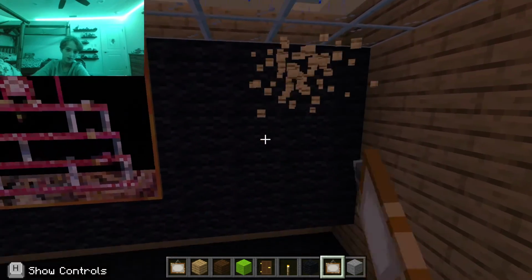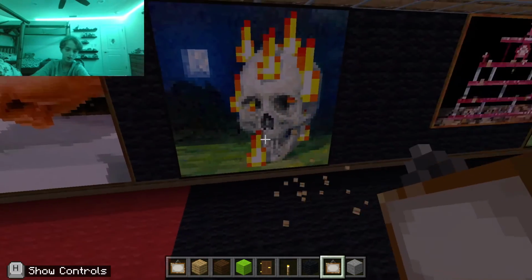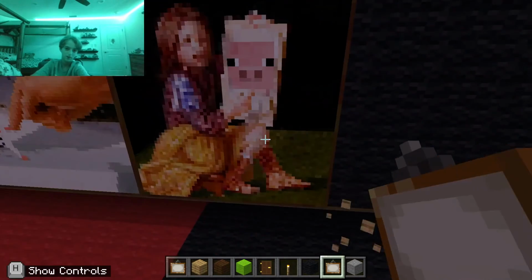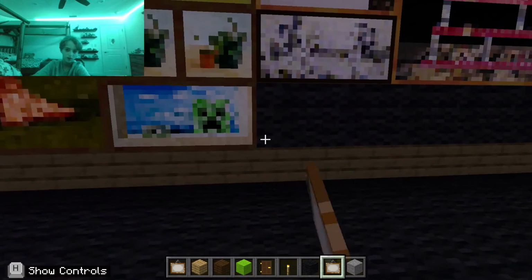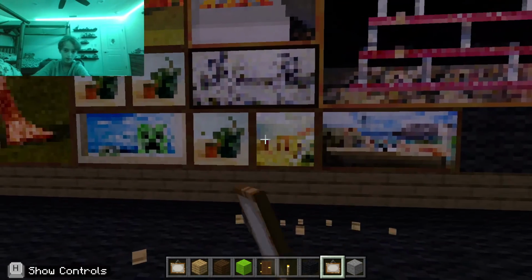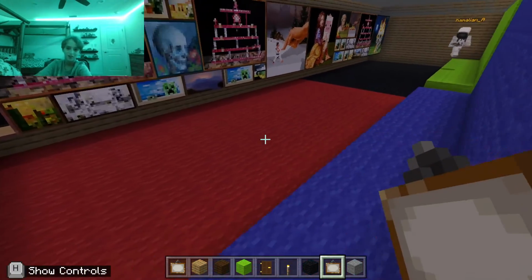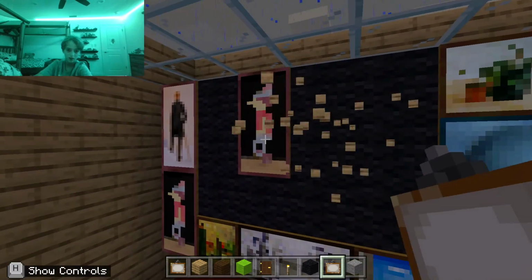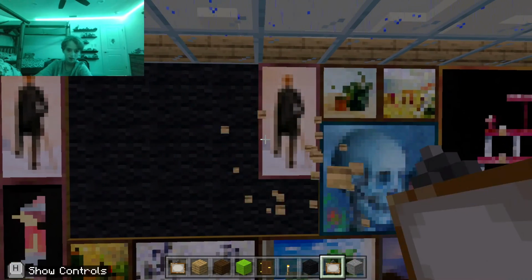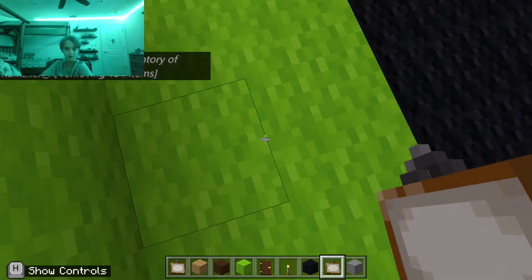What? Look. No, we can't make it. No, not five of the same thing. Look at the movies. This is the best movie theater. This is not even a movie theater. It actually looks good. Wait, let me change that and make it different. Oh yeah, that's good. Alright. This is the best movie theater ever.